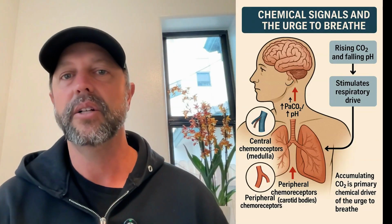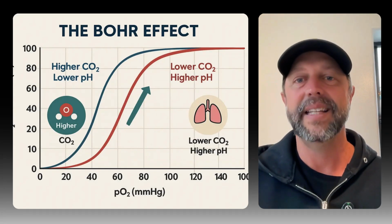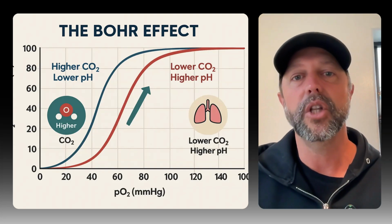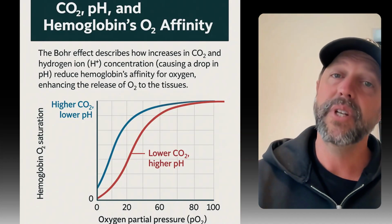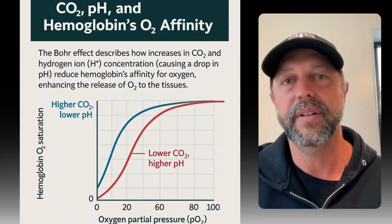Every breath you take affects your blood chemistry. In a healthy breath cycle, oxygen levels stay high, CO2 rises gently, and pH stays balanced. But in shallow breathers, oxygen input is limited, and CO2 is often expelled too quickly. Over time, this leads to a low CO2 state, a problem we often overlook. Why does that matter? Because CO2 is what moves oxygen from your blood into your tissues. Without enough CO2, the oxygen you inhale can't be delivered efficiently. This is the Bohr effect in action, and it gets blunted when shallow breathing becomes chronic.